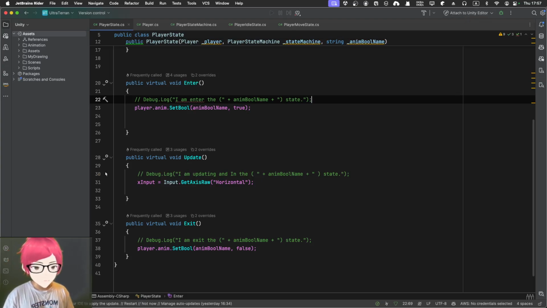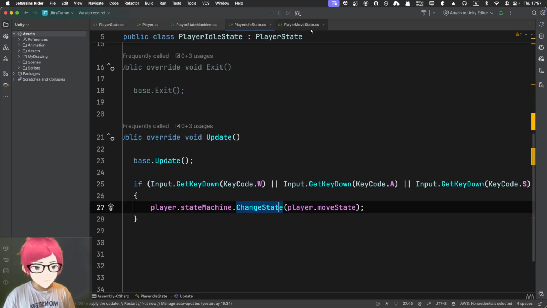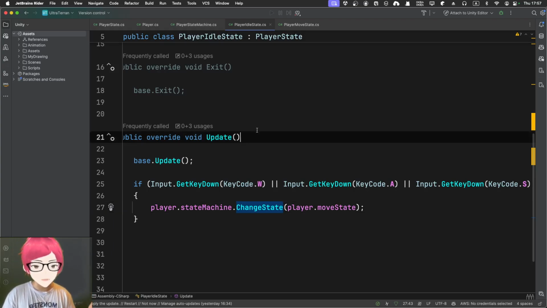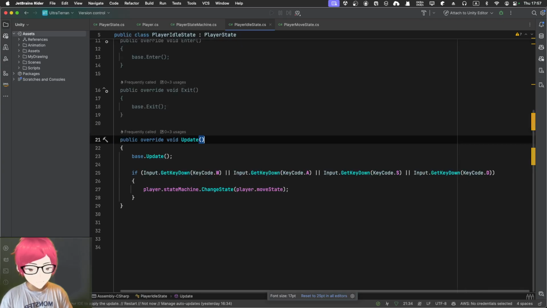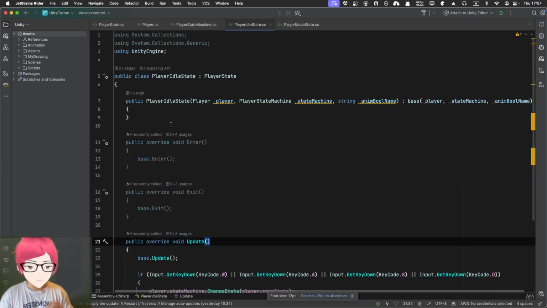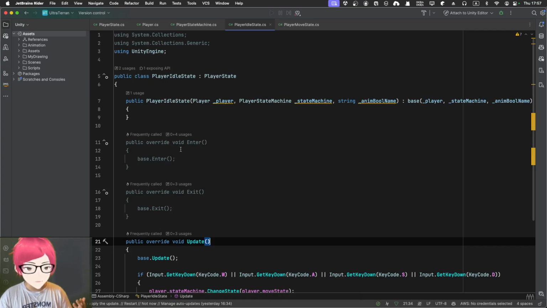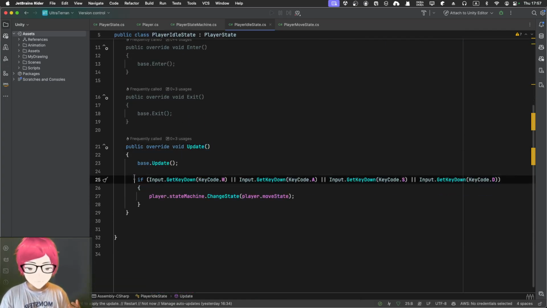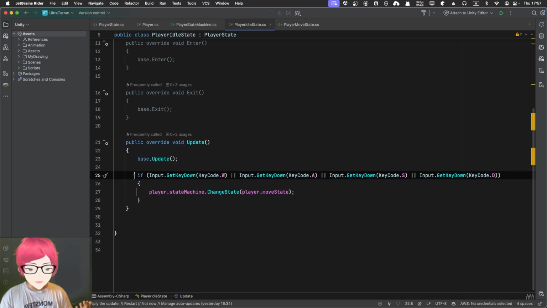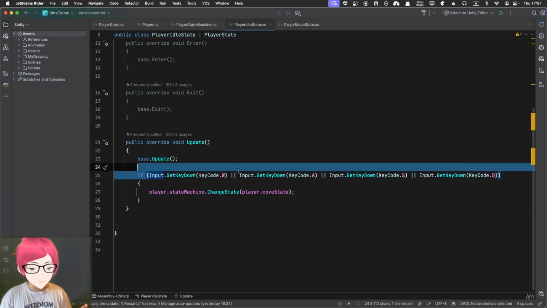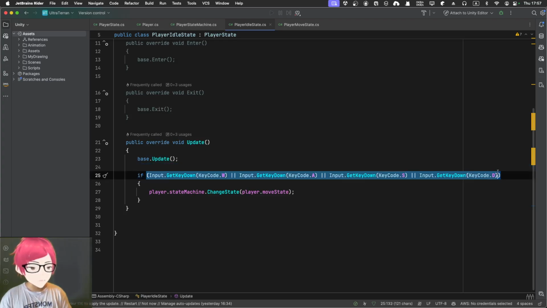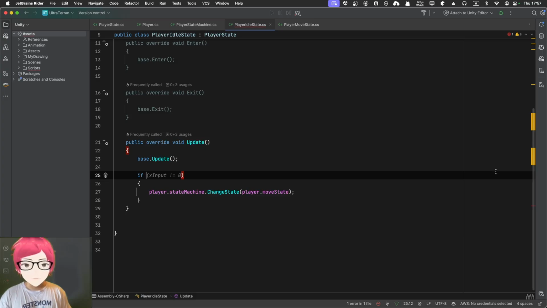Remember, we already changed the player state: we've got this player idle state and player movement state that inherit from the player state, so we can get that information. Let me make it smaller so you can see more clearly. We already get this specific information, and we're going to update it. While we're updating it, we are not going to just get WASD, that's just for testing purposes. I'm going to get the x input.